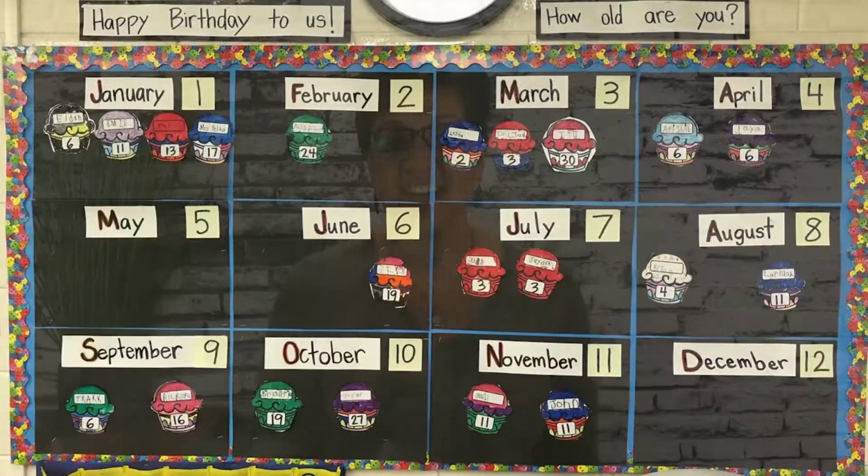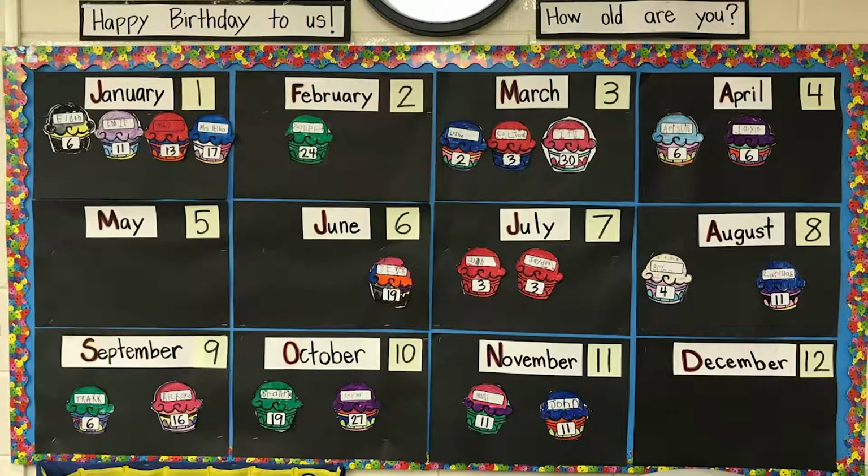Here's what worked for me. I had 12 pieces of construction paper ready to go when I began teaching around months. We started with January because January is month number 1. Many times kids are going to assume that September is month number 1 because that's when we start school. In Wisconsin, that's when we start anyway.